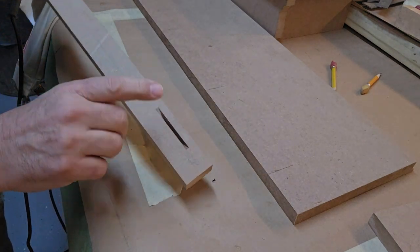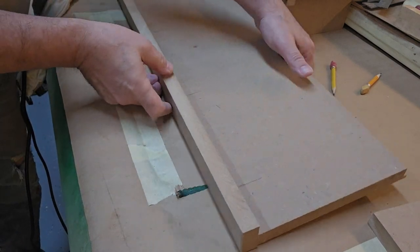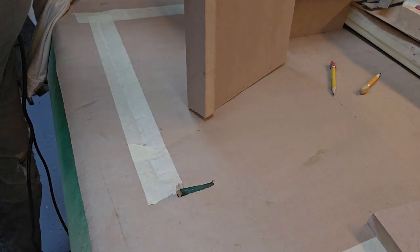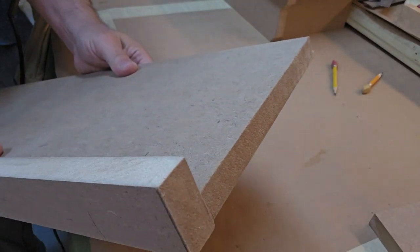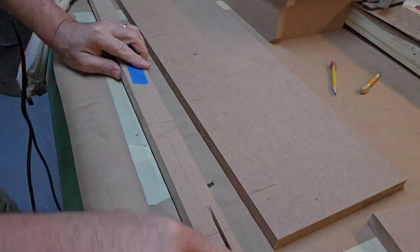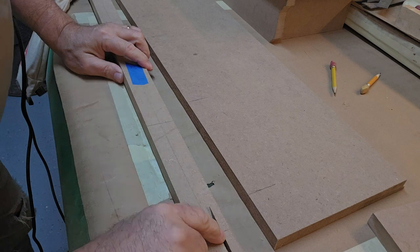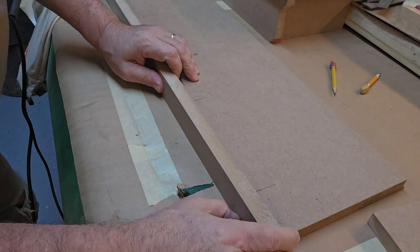So let's see what's going on here. So I want this to mount like that. And this will be, oh my gosh, I tore my paper. So this will be the right side of the cabinet. And I have determined that I want to use biscuits. I'm setting them back just a little bit, so when I put this one on, there's a little reveal.